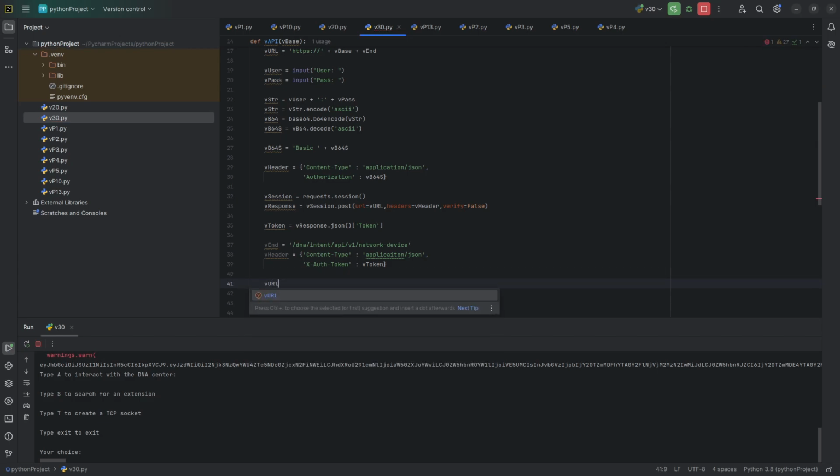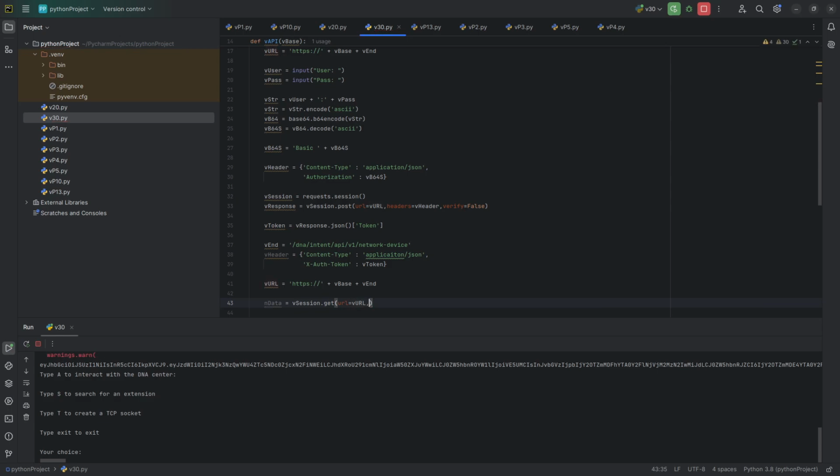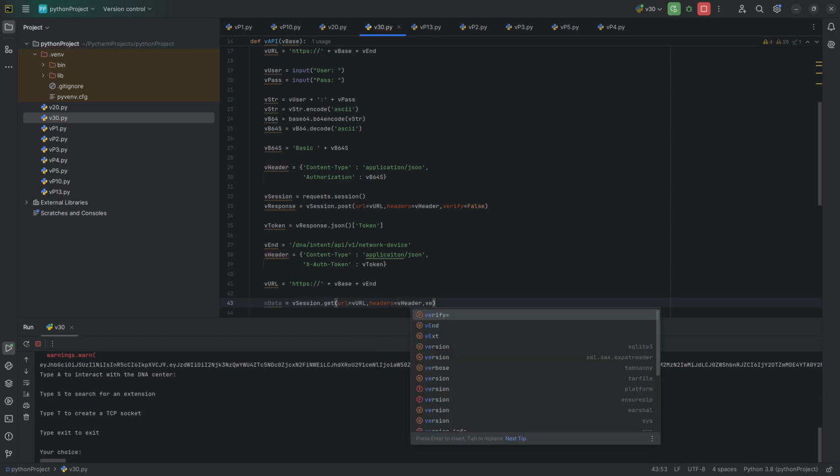The URL here is HTTPS, then the base plus this VN, and just create it. So we have the URL, we have the header. So I'm just going to call this URL, the headers, the header, and obviously verify false.